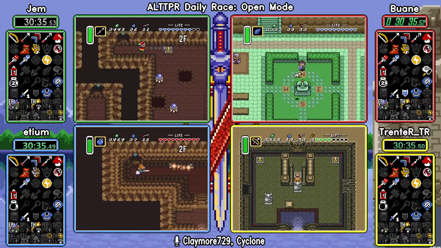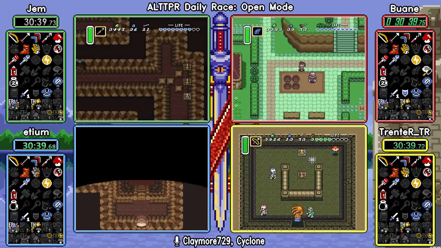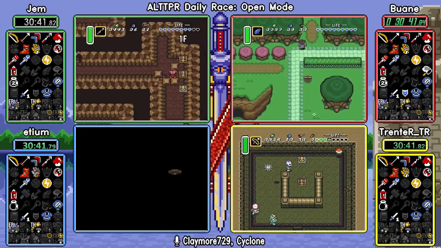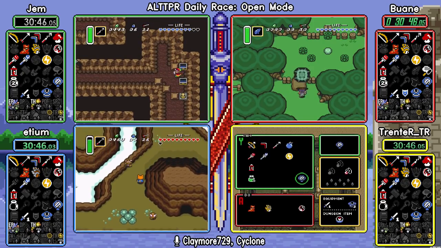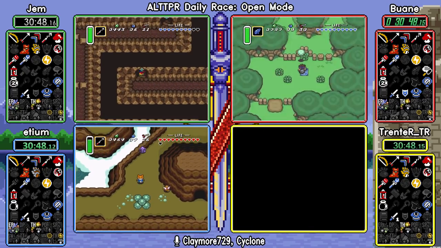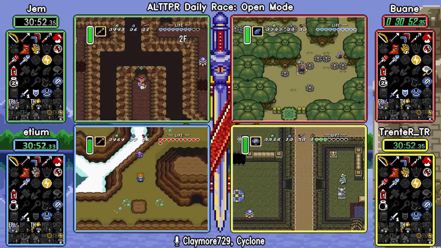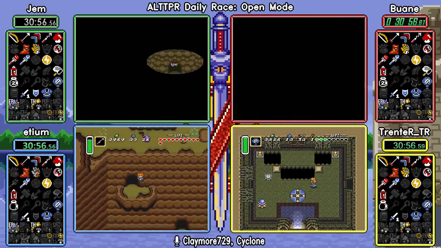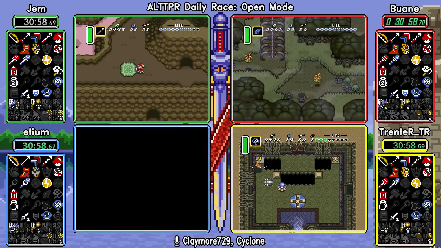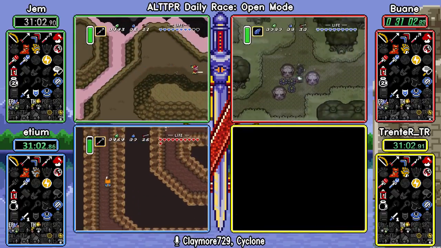And with the flute, with the duck unlocked, Buane, what's he gonna do? Looks like he's making a play in the Village of Outcasts. And it looks like Buane is going to head up. Trent. Yep. Ooh, he almost got grabbed by the hand there. Ooh, that was slick.